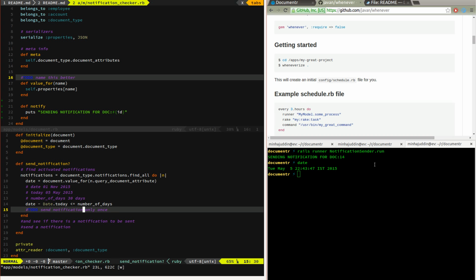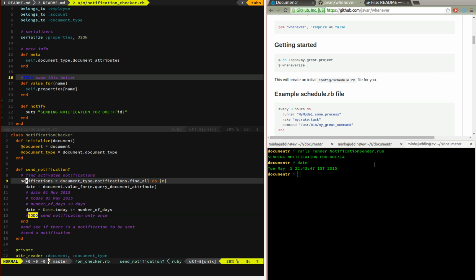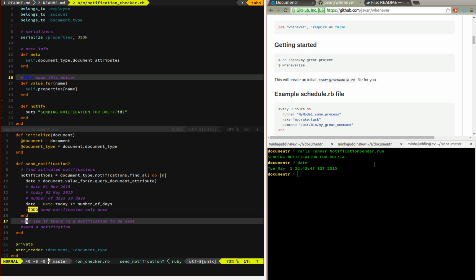So if I have a trigger for 30 days, this is going to be true for all the 30 days and even after that. So we don't want to send a notification every day. We want it only for, so maybe not less than or equal to, but we'll figure that out later. So for now, this is good. Those are all the notifications we need to send.